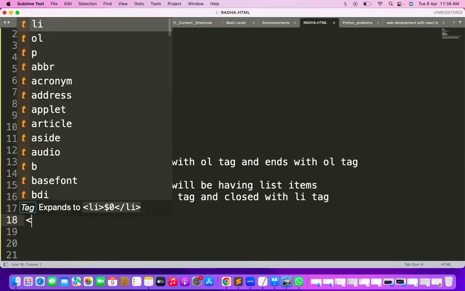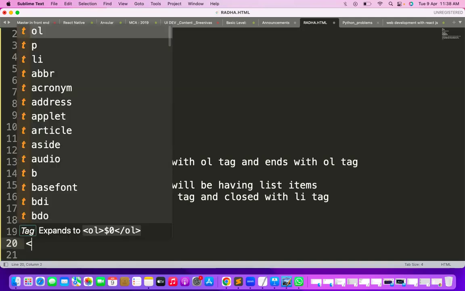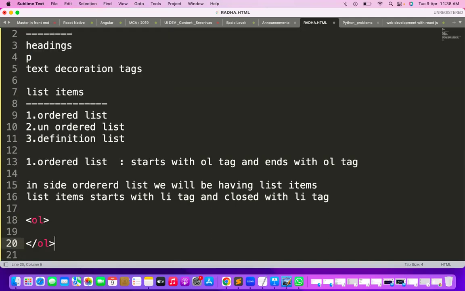The syntax will be very simple. The ordered list needs to be opened like this, and it needs to be closed like this. Inside this, we will be having list items. I am pasting multiple list items.